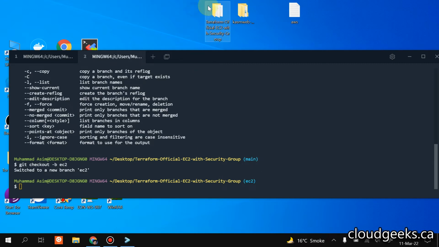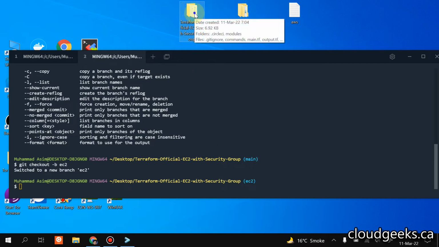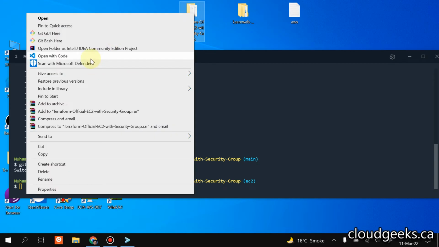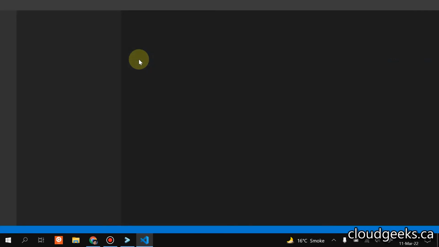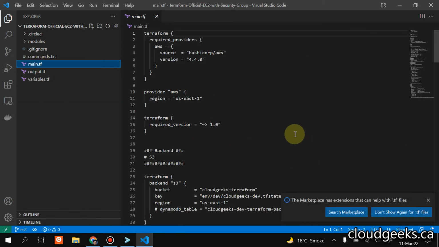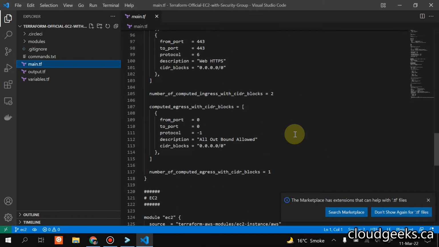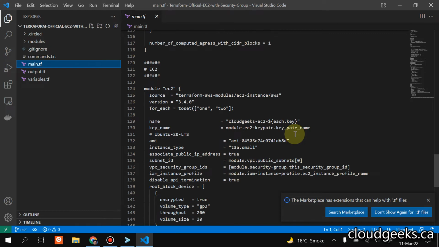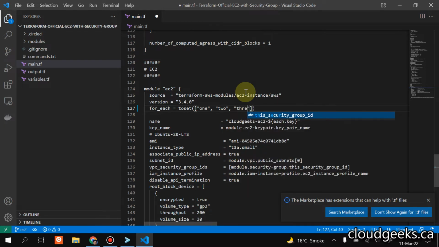So you see, if I open this in my VS Code, you will see the same stuff which we have in our main branch. So what I will be doing, first of all, let me show you this part. I'm looking to set up three EC2 instances, right? So I'm going to add the third one as well.